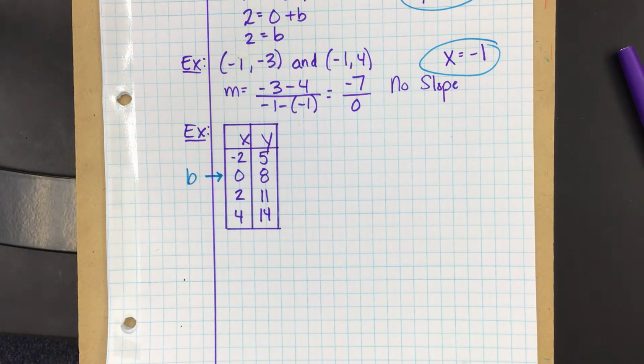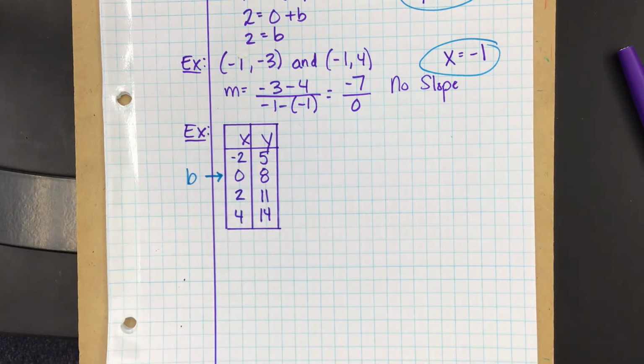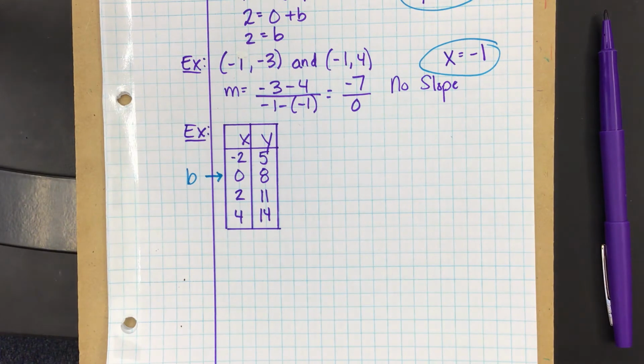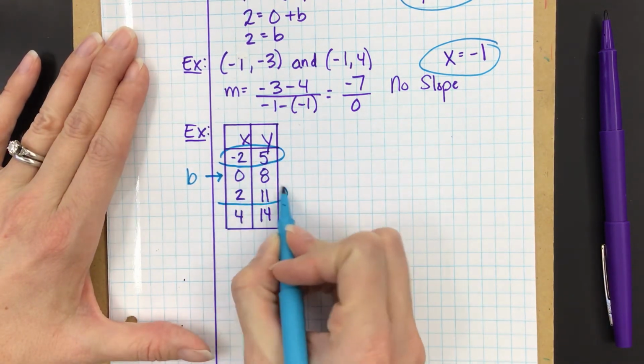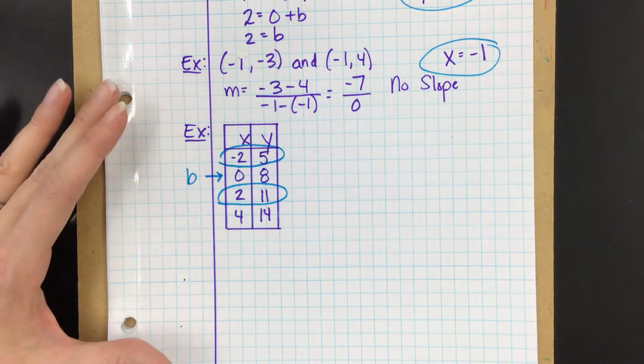But I am going to do all the work, because sometimes the y-intercept will not be one of those entries in the table, so you still need to make sure you know how to find the y-intercept if it's not given to you. So first of all, I'm going to find the slope, and for this you just have to pick 2 points, which you already know how to do. You know how to find the equation of a line given 2 points. So just take 2 points from the table. I'll just pick those 2, and then we can find the equation of that line.